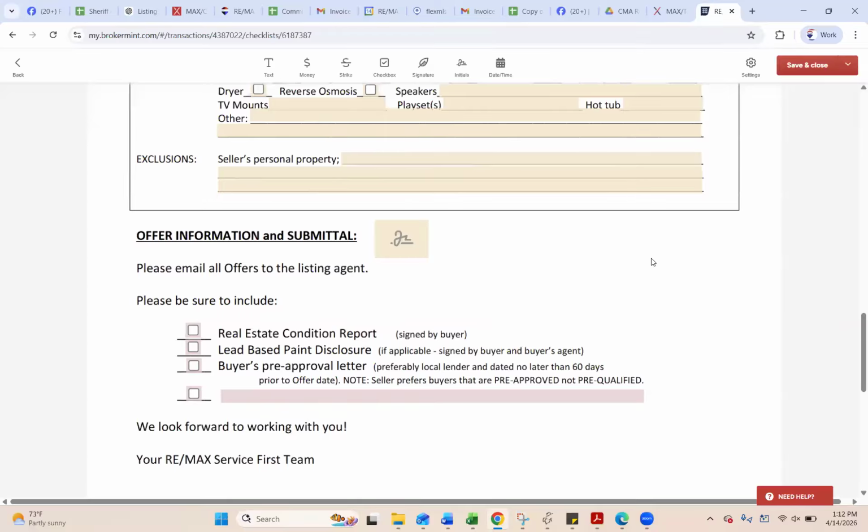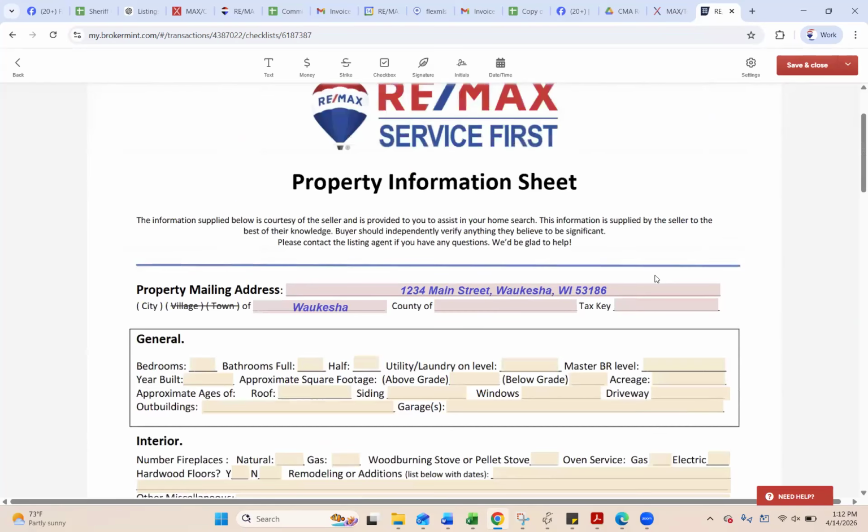We do put in an initial just so there's something for them to do when they're done. Now, I think one of the things I might want to update in this down the road is adding that I am providing this information to my real estate agent solely on behalf of information available to me, and this is to the best of my knowledge, something like that. Because we can then say, well, they signed it, they initialed it, that's what we put out to MLS. Remember, we live in a litigious society, right?